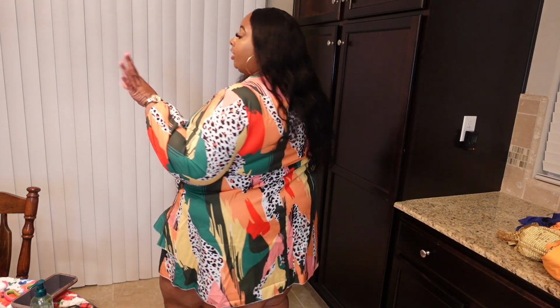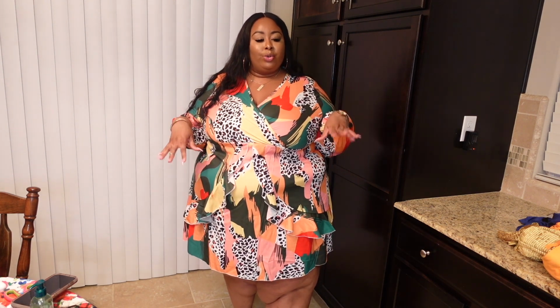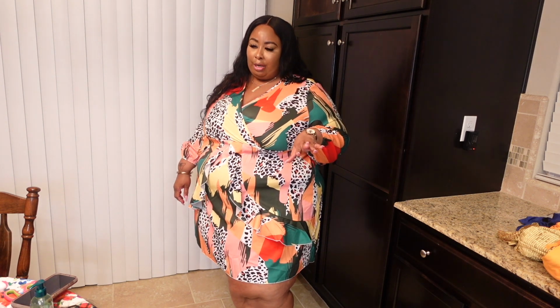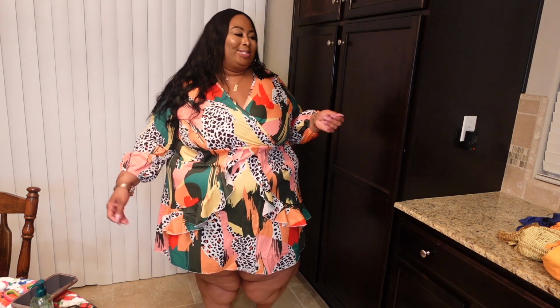I love that it's so versatile. Like, you can switch it up with this because there's so many different colors, so many different patterns. And for me, I like bold, I like colors, I like patterns and stuff. So even if you're someone that doesn't really like to mix patterns or have these bright colors, I feel like it's not super in your face. I feel like it's subtle, right? No? What do y'all think about this one?